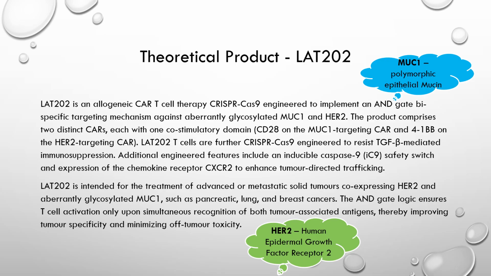So LAT202 is intended for the treatment of advanced or metastatic solid tumors expressing HER2 and aberrantly glycosylated MUC1, such as pancreatic, lung, and breast cancer. And the AND gate ensures that T cell activation only occurs upon simultaneous recognition of both tumor-associated antigens, thereby improving tumor specificity and minimizing off-tumor toxicity.